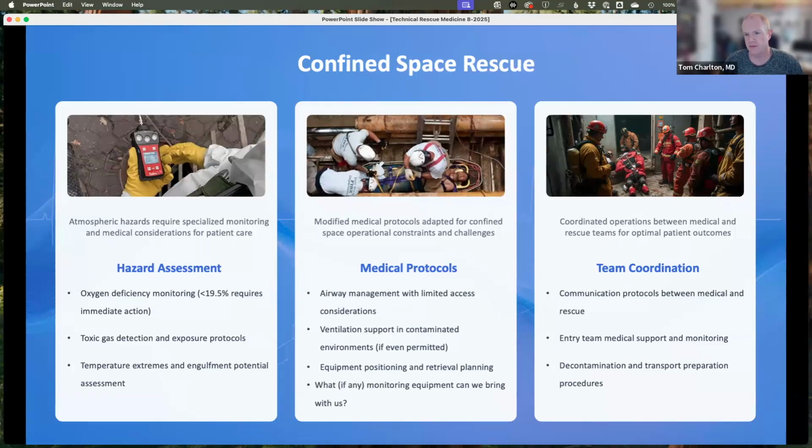Again, with these confined space issues, it's important to have medical direction involved. That way you can have some physician involvement in ensuring that we're doing things right. There's a very unfortunate but famous case that we talk about in confined space rescue out in Texas from, I think it was the late 80s.